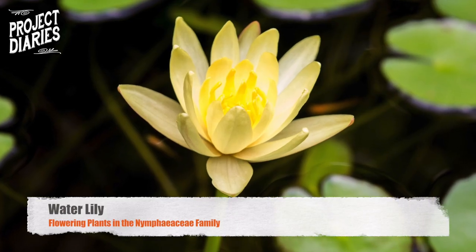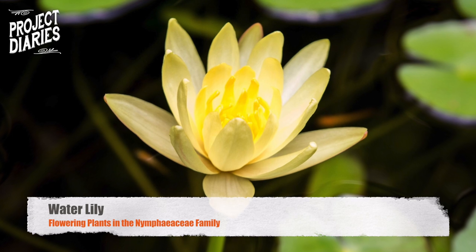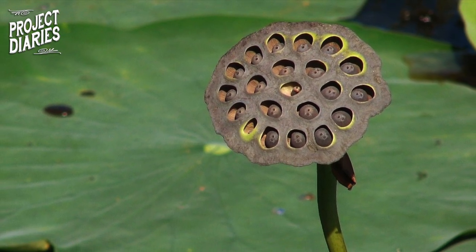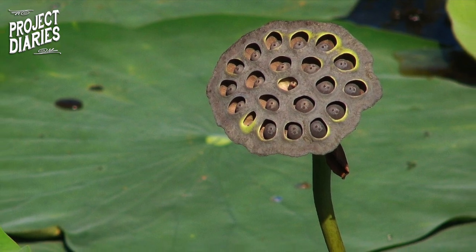Another one of my personal favourites is a water lily. Now they produce a very large and significantly different seed pod than all the others, but they're all fairly easy to harvest the seeds from once you know how.